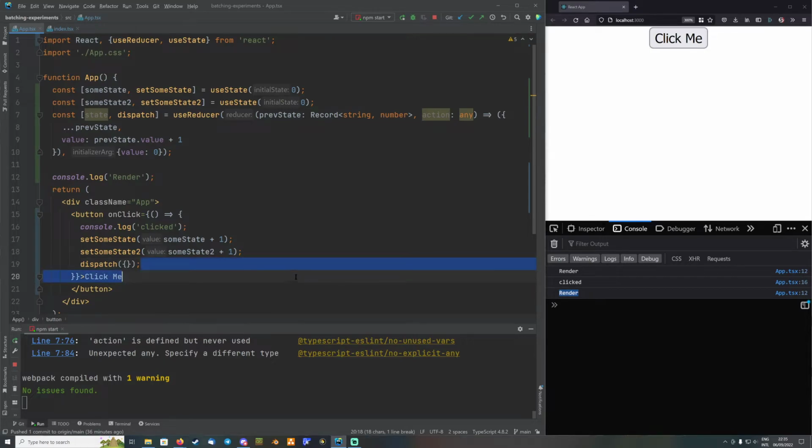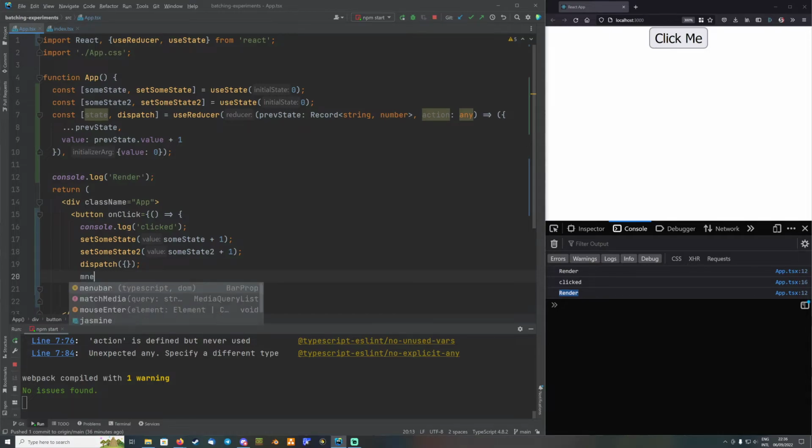I'm not sure what to expect there. It probably batches, but it might not. And the other experiment is with a timeout. There I fully expect we actually see a second render. I'd be very surprised if we don't see one. Basically everything I know about React would be probably wrong then.